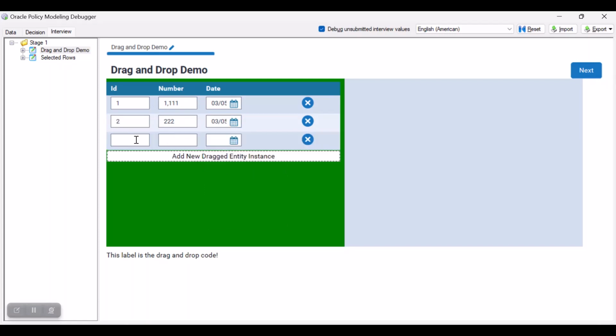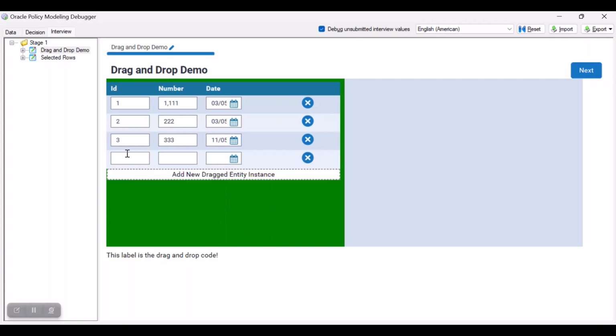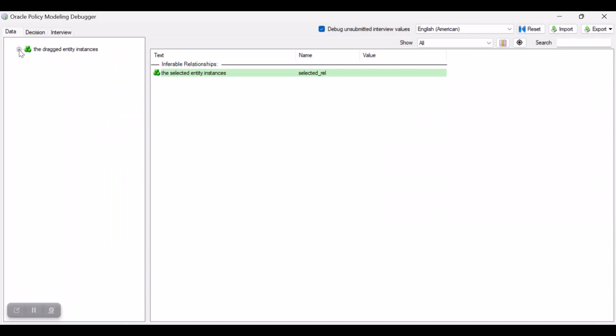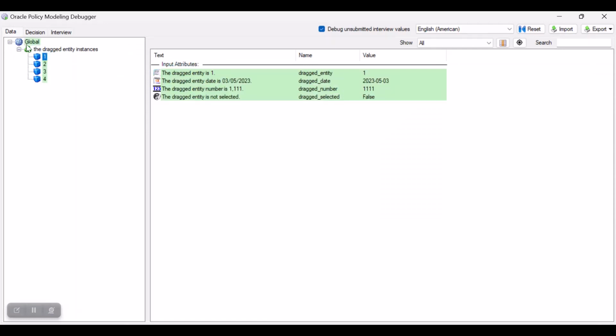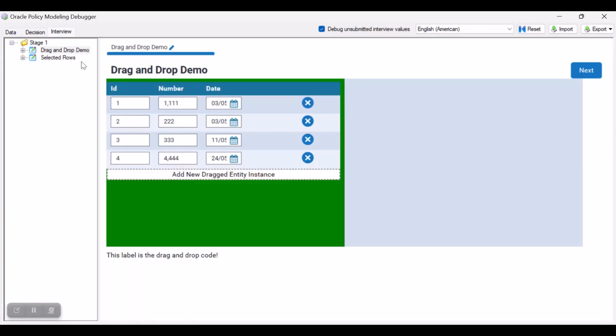And when I drag them into the right-hand side, if they've not already been dragged, they will be draggable. And when I drop them, they will be counted as being selected. So let's go ahead now and drag one of these to prove my point just before we start. So I've got 4 instances, none of which are marked as selected. They are all selected set to false.